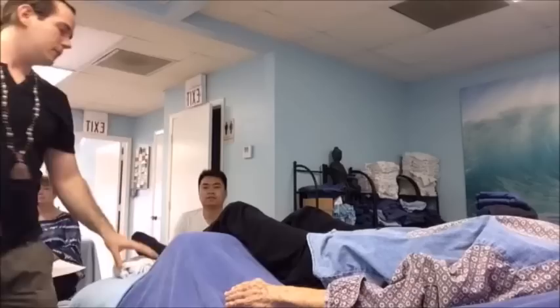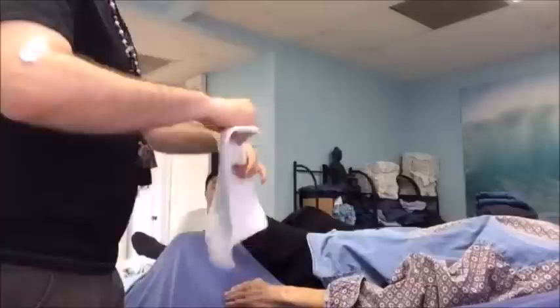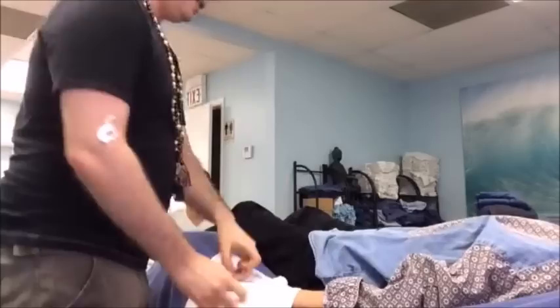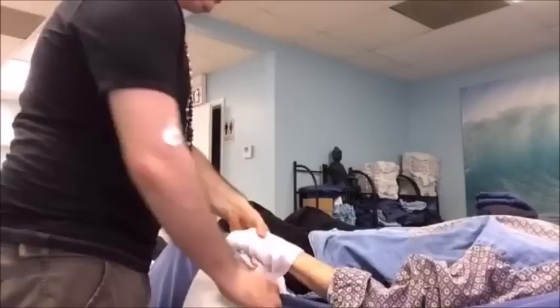Okay, so we take our dry towel, we're going to open it up, take it nice and flat, and we're going to take our hot towel, open it up, make sure that it's not scalding. These are actually pretty good temperature. Thank you, Kevin, for making this perfect temperature. We're going to wrap the hand, curl underneath, and then just burrito it and press.